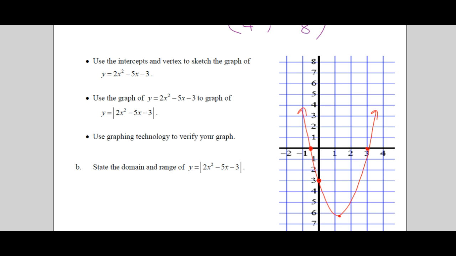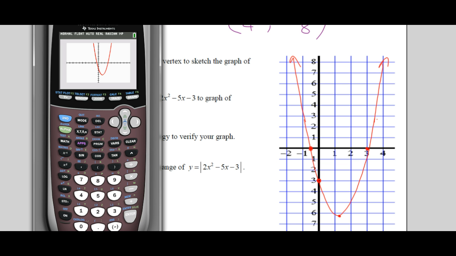Okay, oops. Fill the grid. Okay, fill the grid. Don't shortcut. I should have shrunk this a bit. Okay, so we sketched that, right? Does that look like that? 1, 2, 3, 4, 5, 6. Yeah, it kind of looks like that, right? Don't have the windows set the same, but it's like, yeah, okay.